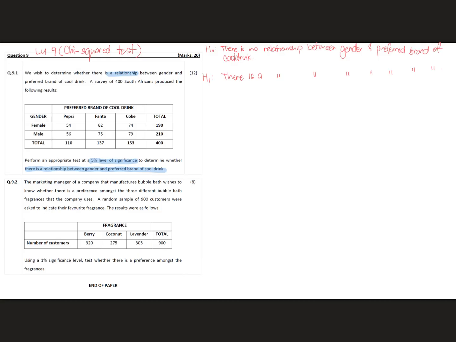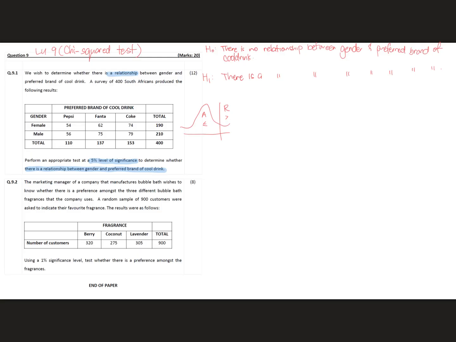Now for step 2, which is to determine your region of acceptance and rejection. It is always ever a one-sided upper tail test, meaning there is only one critical limit on the right-hand side. Everything including that limit and less than it is your region of acceptance, and everything greater than it is your region of rejection. So now how do we get to that critical limit?